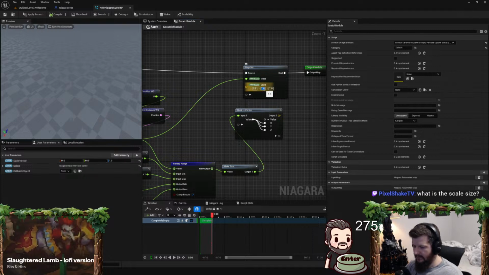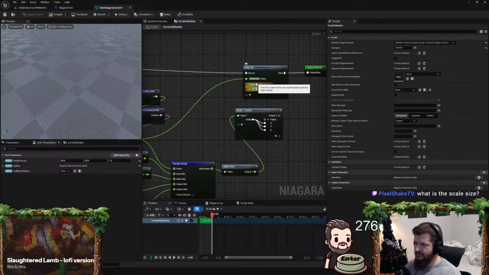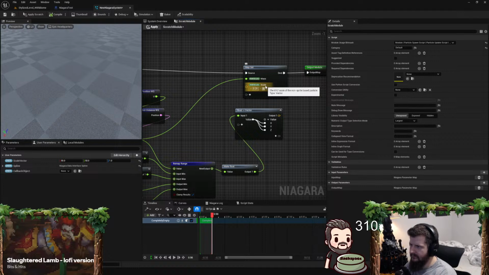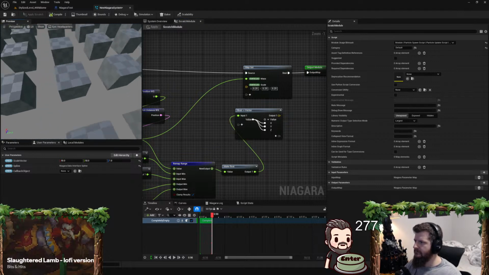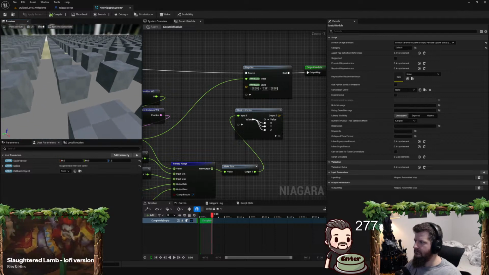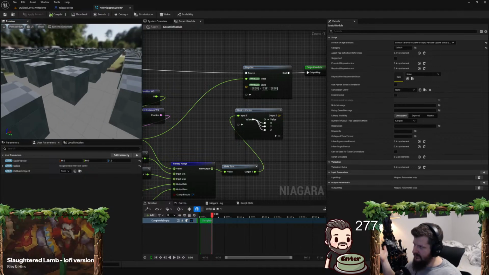Scale vector is 50. So I'm wondering if that offset's not doing anything. Oh god, these need to be even smaller. Go, grid. Wait, is it actually at 0? Because it's showing this one at 0.